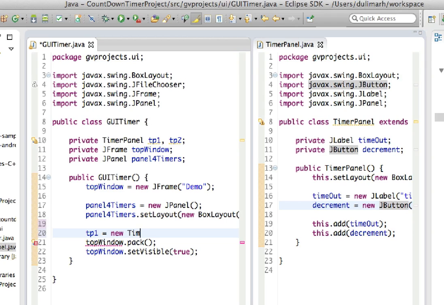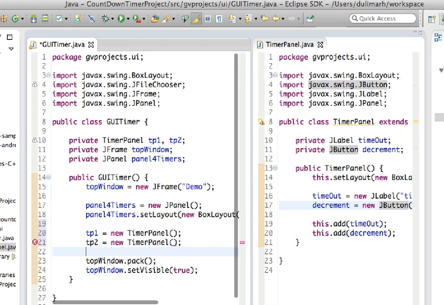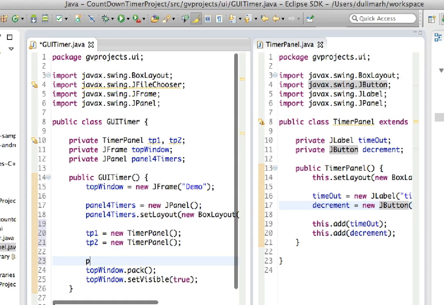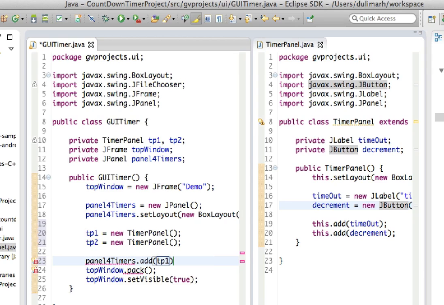My timer panel is the class on the right side, and I need 2 of them. So I instantiate the second one. Then I want to place TP1, TP2 into my panel for timers. Add TP1, and then panel for timers, add TP2.